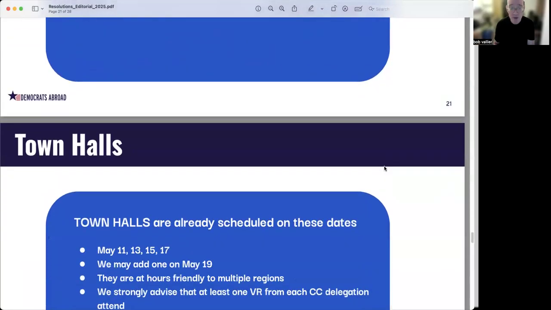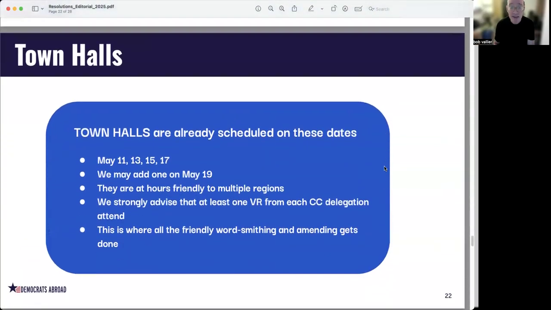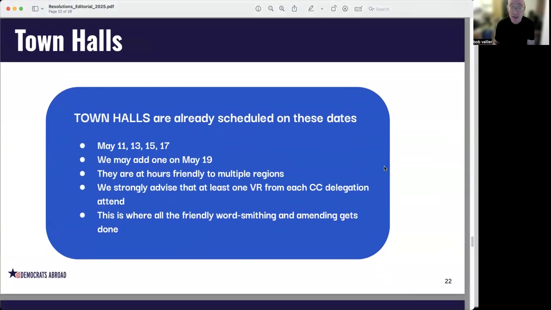So town halls, first of all, are already scheduled on May 11th, 13th, 15th, and 17th. And yes, we know that May 11th is Mother's Day, and we also know that not everybody celebrates that. We may add a 5th town hall on May 19th. You can find RSVP links for all of these town halls on our website.